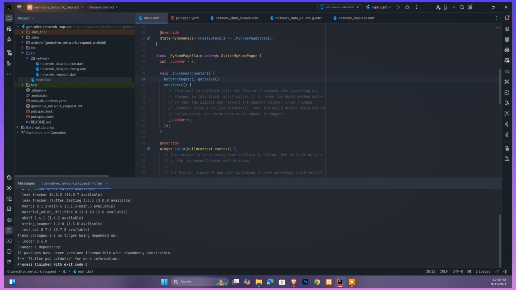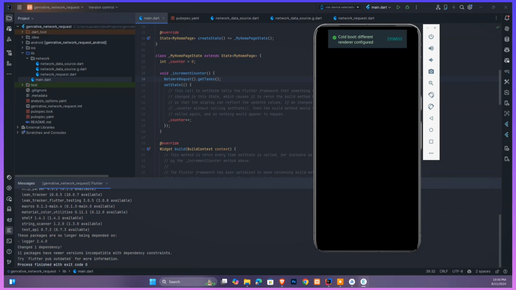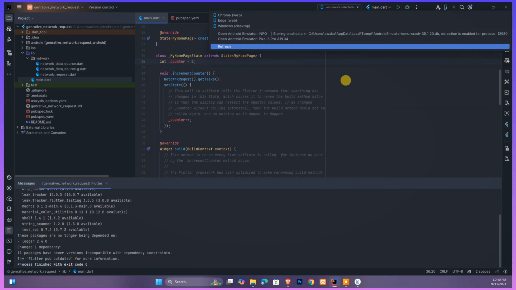So as you see, this is here. Now I need to run the emulator. So quickly I just run the emulator and run this on our local device. Once done, you will see the response, and there are some other tricks I will tell you on how you can generate different kinds of requests. So our emulator will start running.